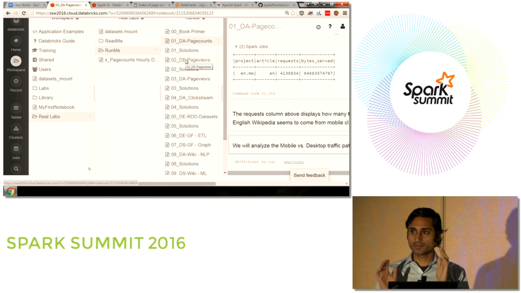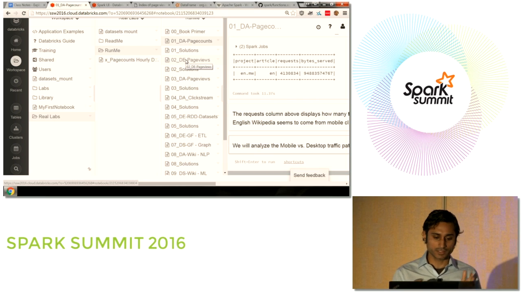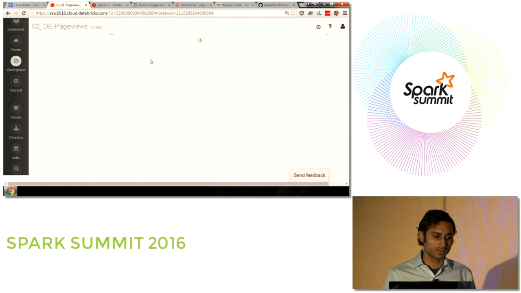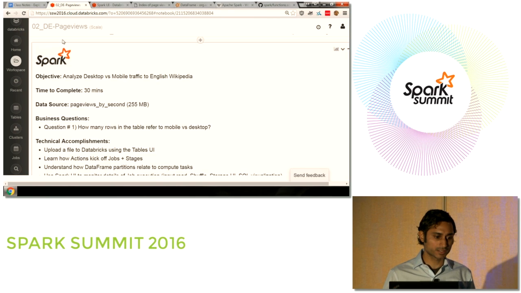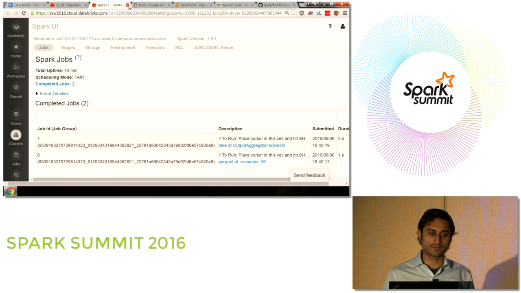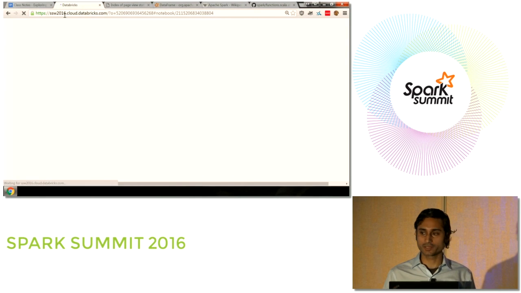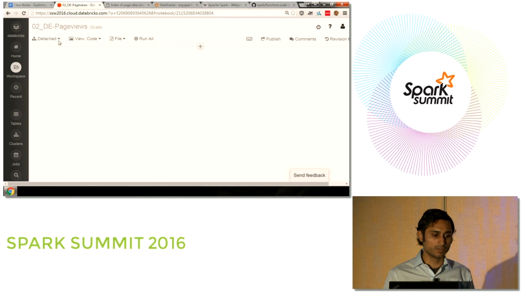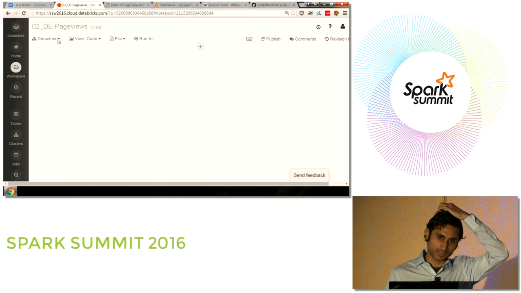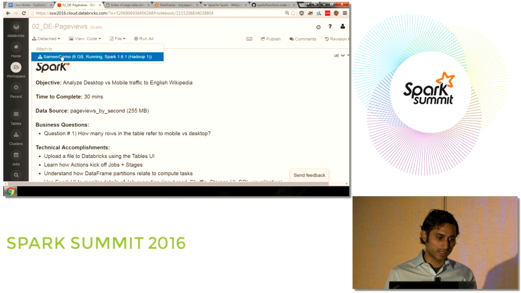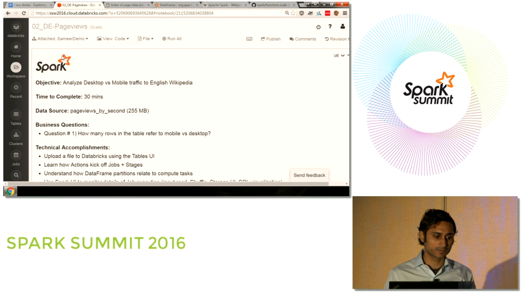Okay, just to set the stage for what we're going to do after break, let's go ahead and get a few things set up. Let's open up this 02 Data Engineering notebook, DE for Data Engineering. Here's what we're going to do. First, close out of the Spark user interface if you have that open, because as soon as this loads, we're going to attach this notebook to our cluster, and then we're going to restart the cluster. So go ahead and attach this to your specific cluster, and then restart your cluster.